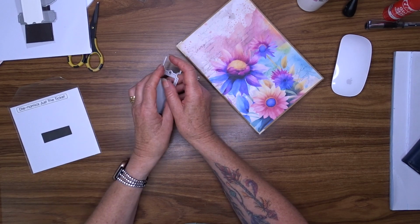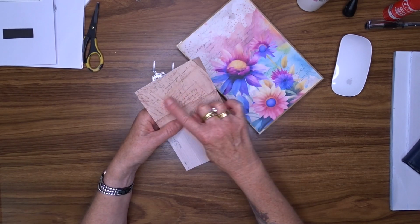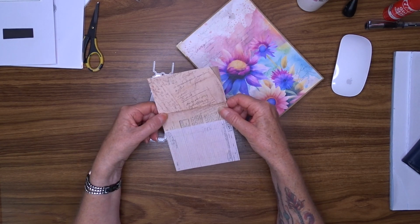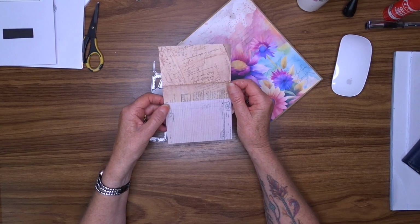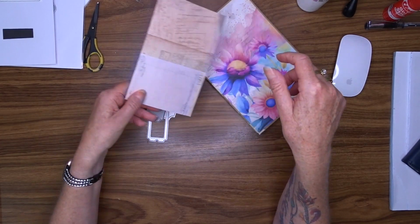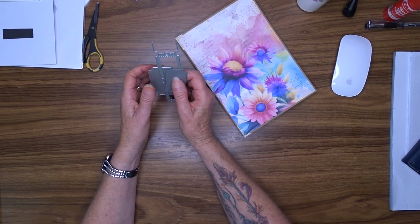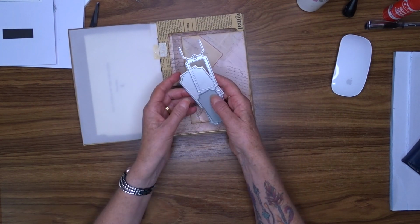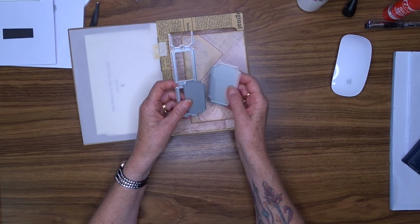Now if you haven't got a die, you can still make a ticket. So you just cut your paper to the size you want, and then use your hole punch to punch the corners out. So you're only cutting like a quarter of a circle off the corners, and then use your pinking shears to go along the edges, and that makes a good ticket as well. And with that, you can get a ticket to any size that you want, so that's pretty helpful to know. So I'm going to go and die cut these in some pattern paper. Everything in here is fairly neutral, and I'm just going to use colour to embellish bits and pieces in here. So I'm going to go and cut these, and once I've done that, I will be back.